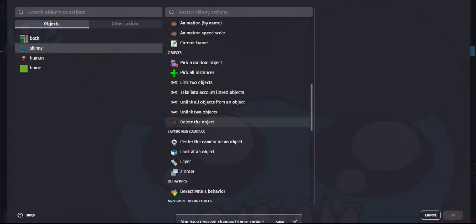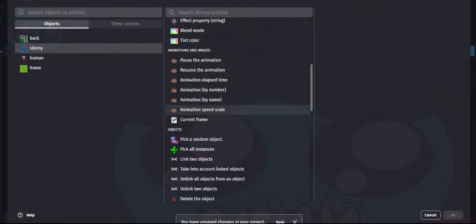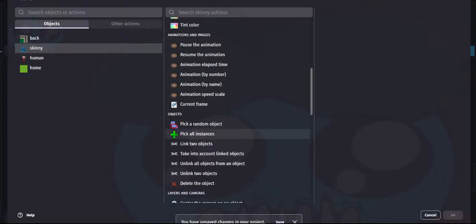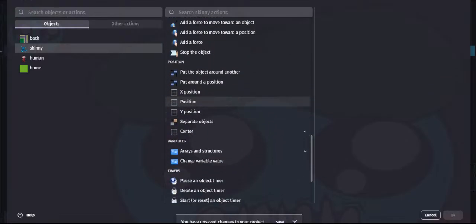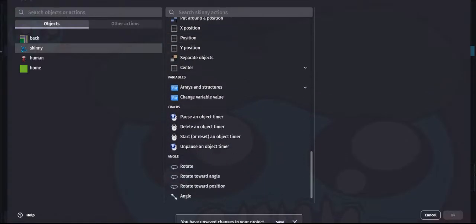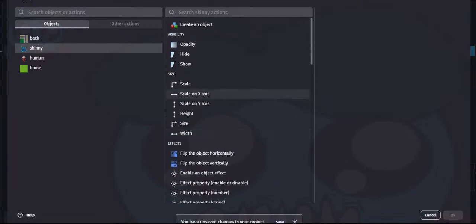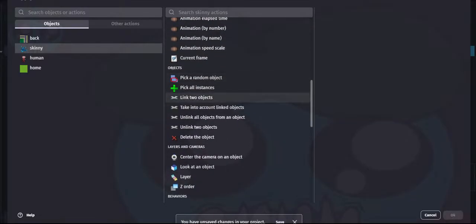As you can see, I've been using this for years, but it's been off and on. I figured it out on my own for the most part. I didn't really use tutorials, so I don't really know what a lot of this stuff does. I'm trying to pick a random object. So let's see. Separate objects. I need something that's nearest. I know there is one for that, but I can't recall it right now. So let's see.